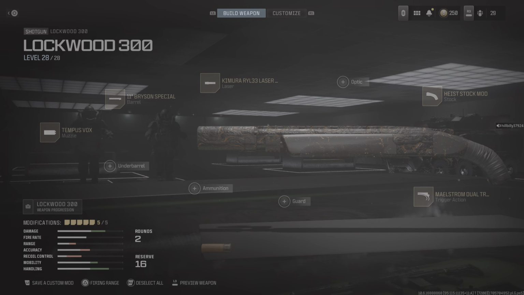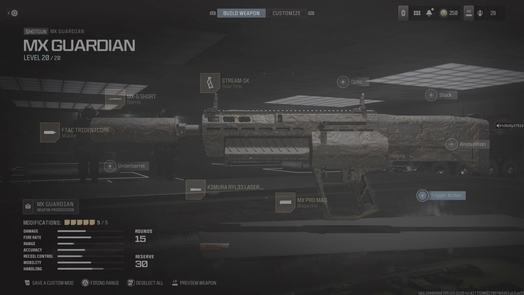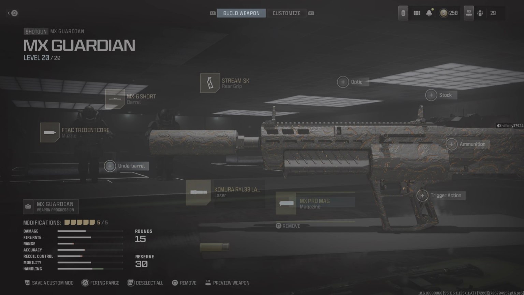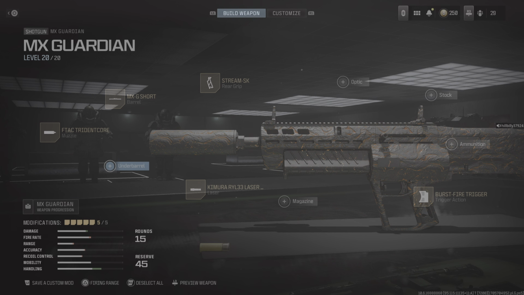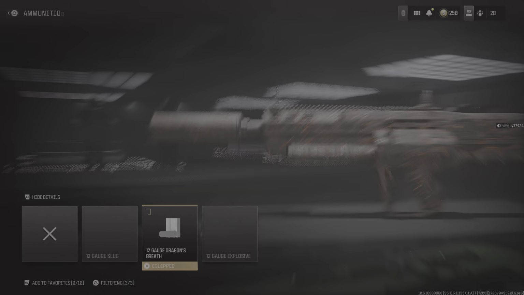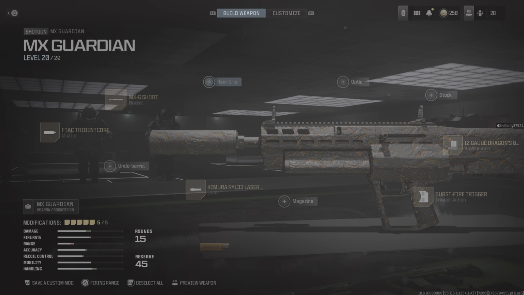Yeah, so you can run that if you really want to have the opposite. You have a little bit longer effective damage range and less minimum damage range. And this is the MX Guardian build as well. You can't really run any kind of Dragon Breath rounds because, again, it's locked unless you put on the burst fire trigger. And just to show you this, I want to go ahead and remove the magazine. And let's say the grip right there, right? So you put on the burst trigger and you put on the Dragon Breath rounds. You now have it to where it goes up to 3.2 meters, while minimum damage range is 14.8 meters.